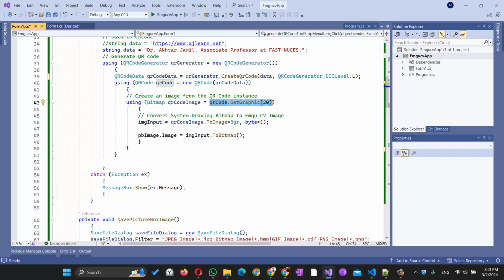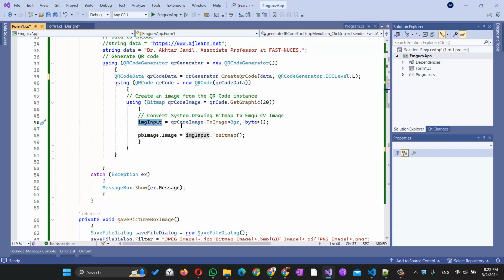When we increase the number, we make the squares larger, so we are making a bigger QR code in physical size in terms of an image. Now we created this bitmap image, and for my own purposes I copied it into my IMG input variable, which I created at the top.